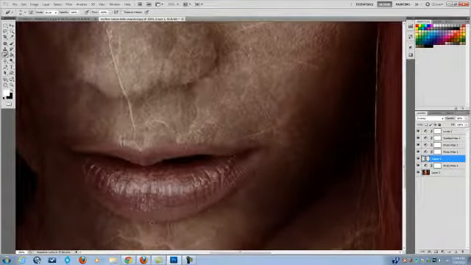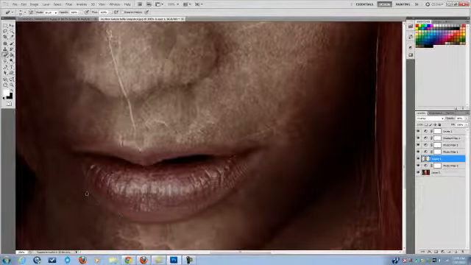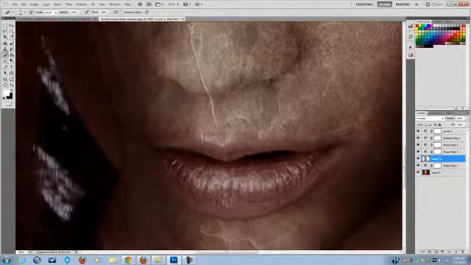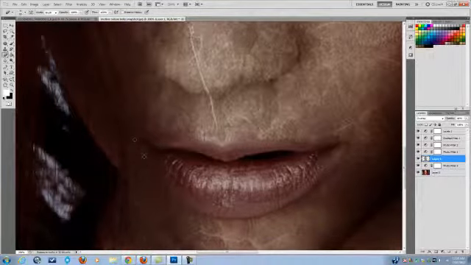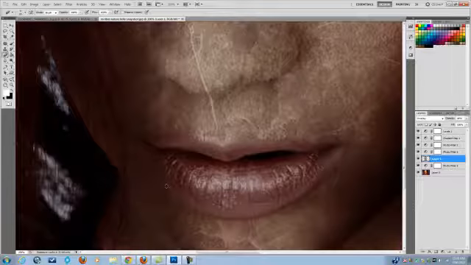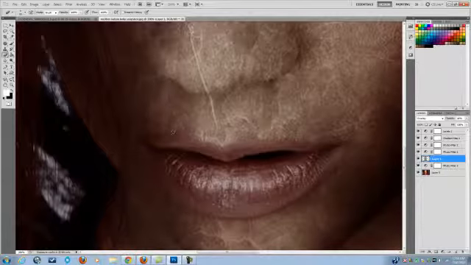It's kind of like fading it so it doesn't be so sharp around the brim of her lip.